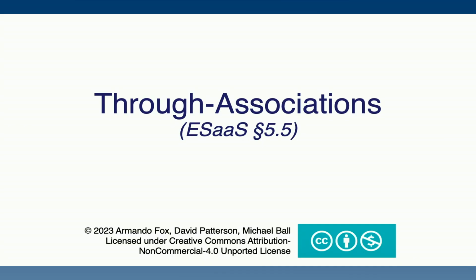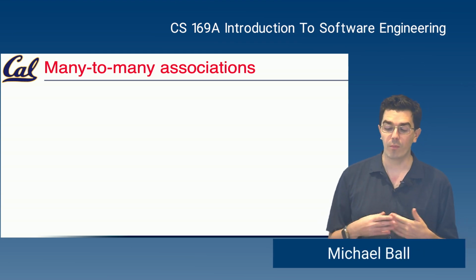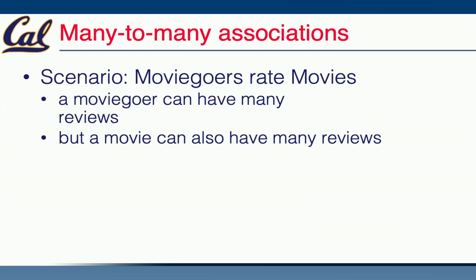One-to-many and many-to-one associations are useful, but what happens when you have data links that are a little bit more complicated in our application? In Rails and in SaaS applications, we typically call these through associations, in which the linking will go through some intermediate model. We often have many-to-many associations in which multiple people can be linked to multiple reviews or multiple movies. And so how do we think about this?